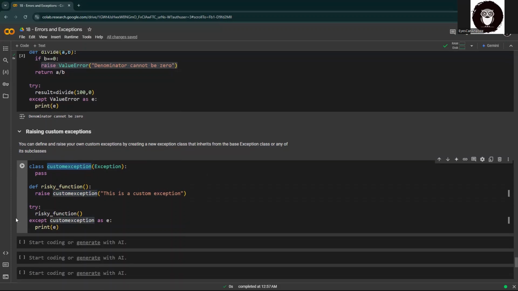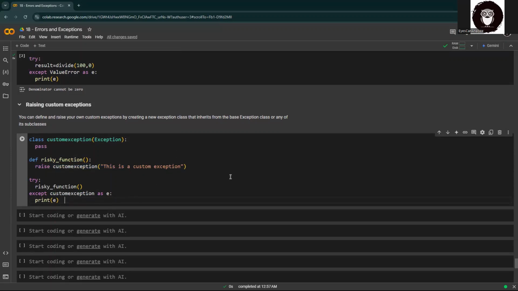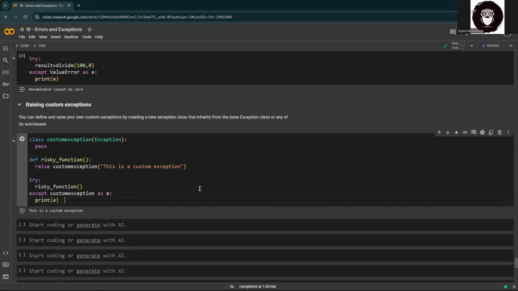Then I try to run the risky function, which is available here, which raises this error within this class, and it pushes it to the exception. So let's see. This particular exception is being raised by defining a class here. This is how you can define your own custom exceptions to manage certain errors which may come up.